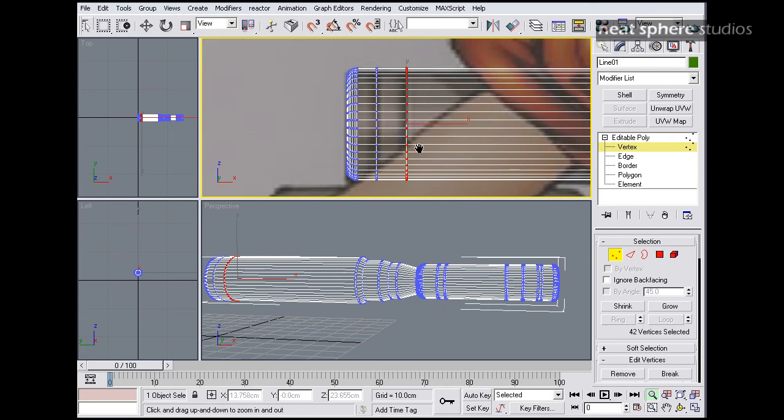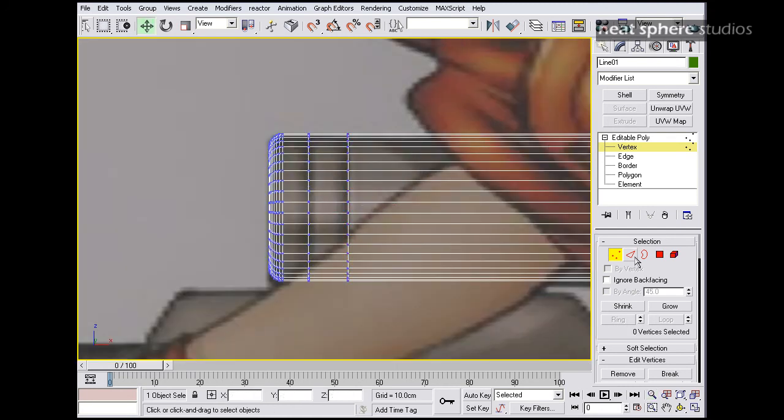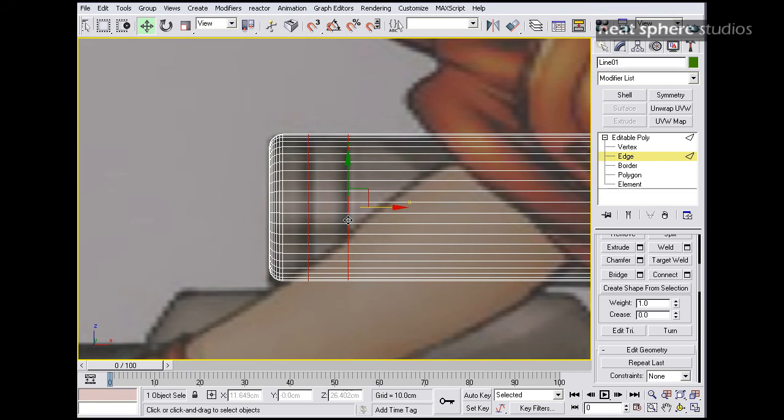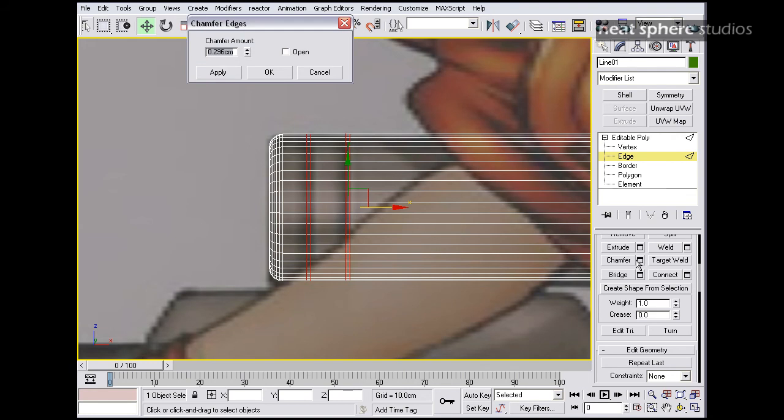go into some kind of cohesive line there. Go back to edges. Obviously 3D Studio Max has remembered our edges. I'm going to go to chamfer, click OK.